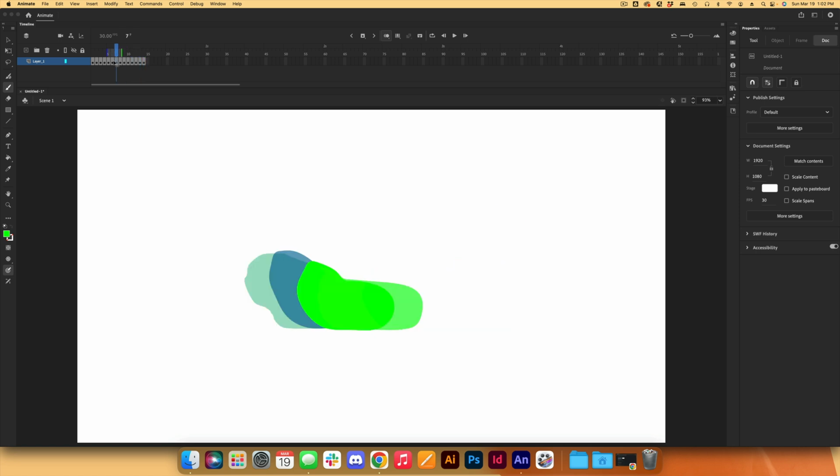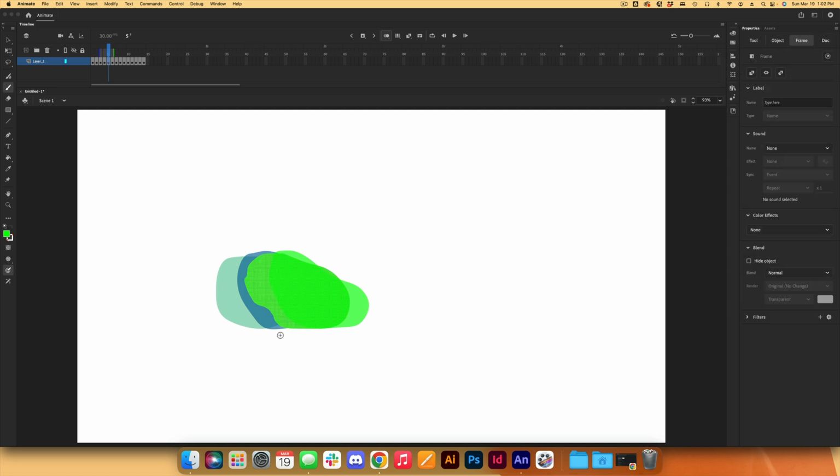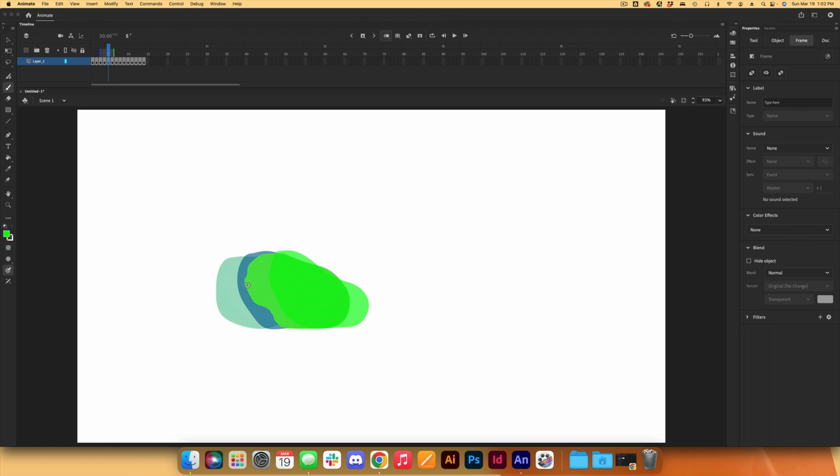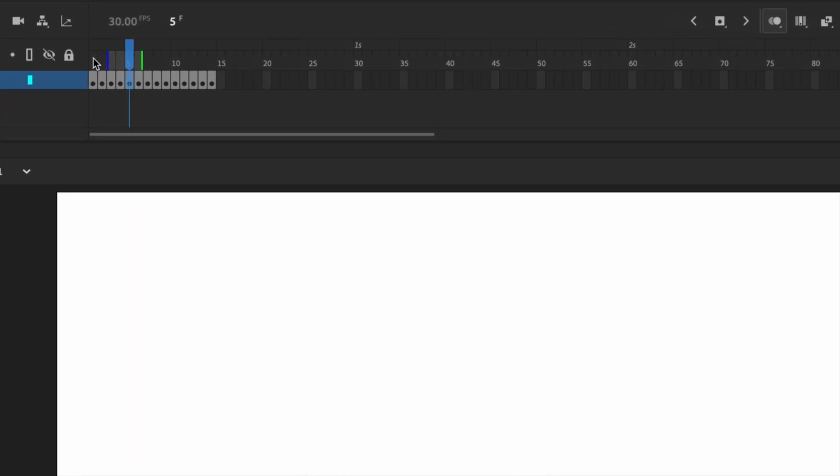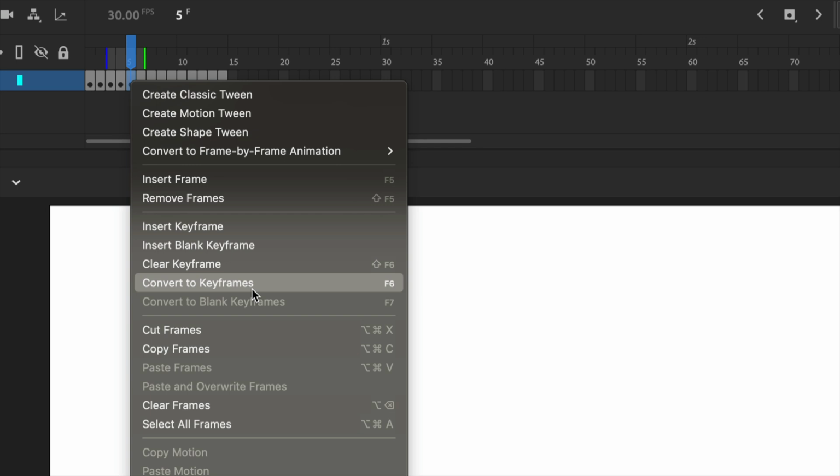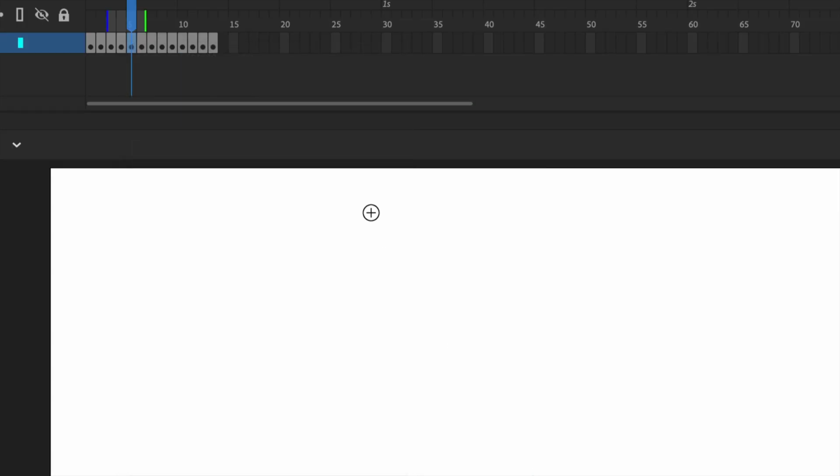Now, there's definitely a couple things that you guys are going to want to know before moving on. For example, let's say you get a frame kind of like this, where it gets a little bit wonky. You're like, I think I want to redo that one. Or let's say you just want to delete a frame altogether. What you would do is you would right click that keyframe, and there's a couple of different options. So you can remove the frame, and to do that, you just right click it, and then it kind of moves all of your frames inward. I'm going to undo that.